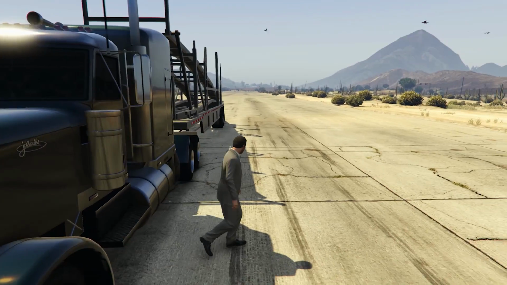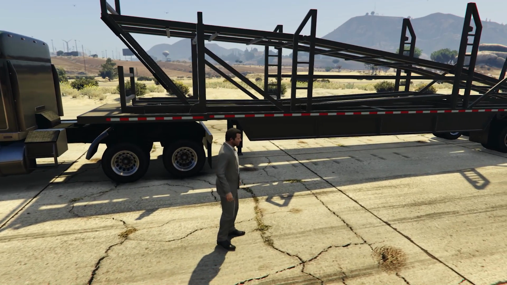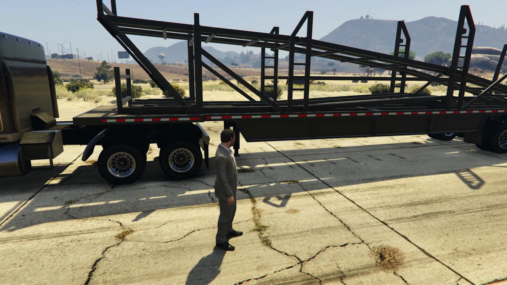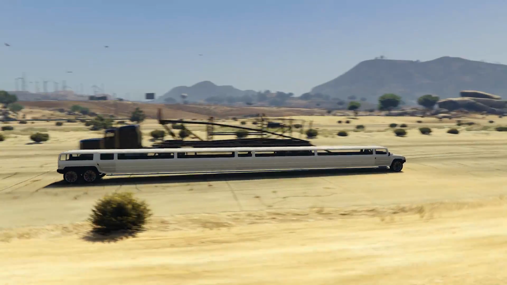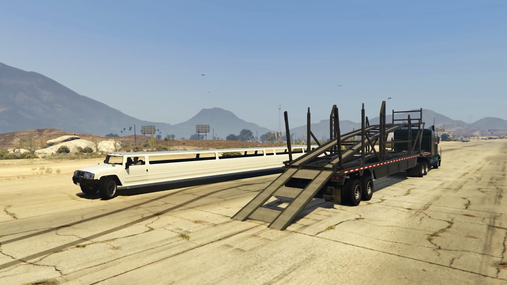Incredible. Okay, so after checking the mod topic, it seems like this trailer only works with cars. So it doesn't work with anything particularly big in the game. In fact, there's nothing that it works that's big. So what I've had to do is find a car mod which replaces a normal car to make it a lot bigger. But yeah, so this is what we're going to be dealing with. It is, of course, the Patriot Limousine.